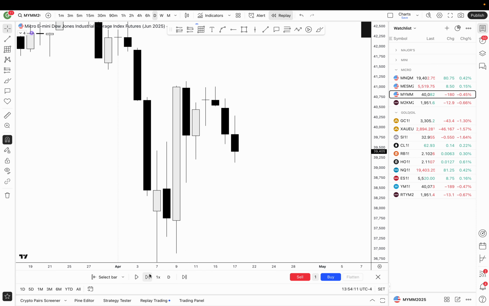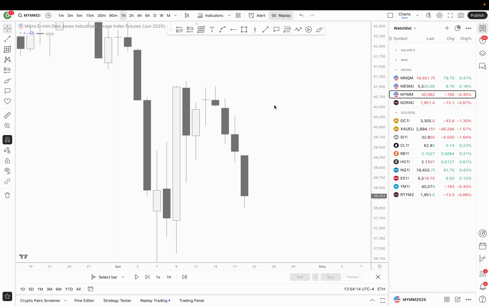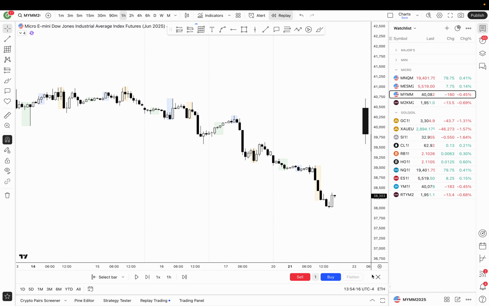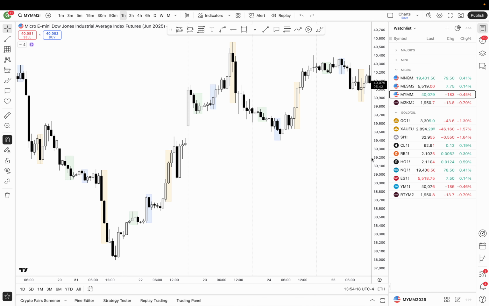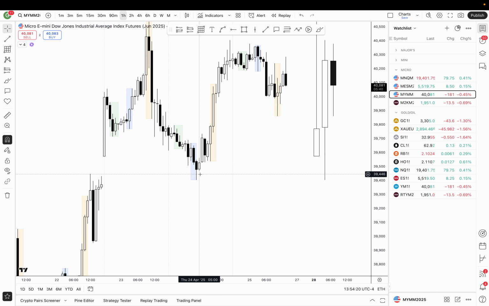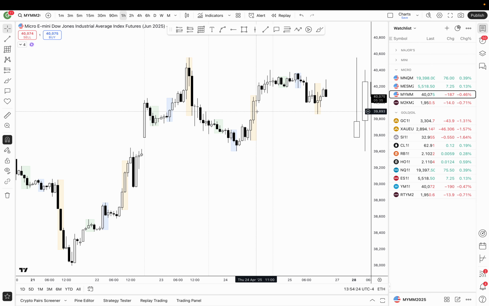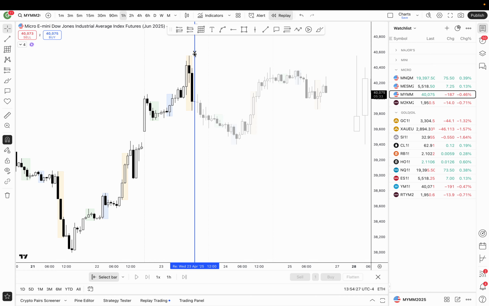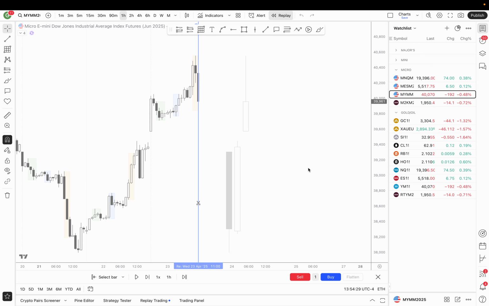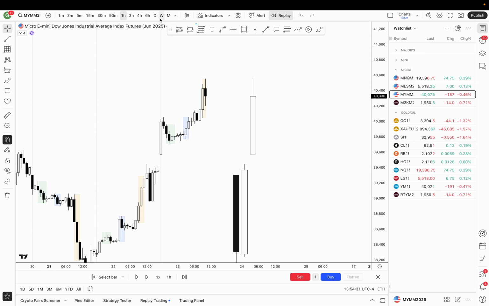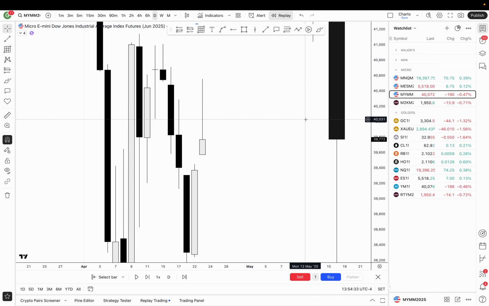So if you look at, what day was it? Let's just find another one. I think this one. I'm trying to think. Oh yeah, today had it. Right here. So even this higher time frame retracement, any higher time frame retracement, there's going to be some sort of two-stage Kraken correlation.